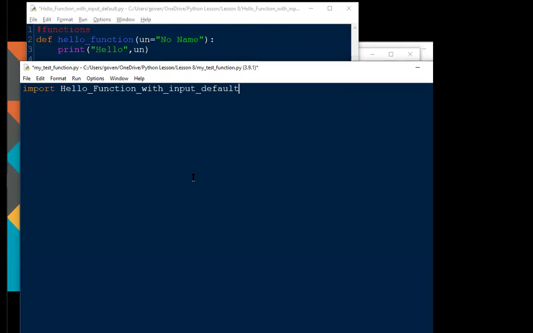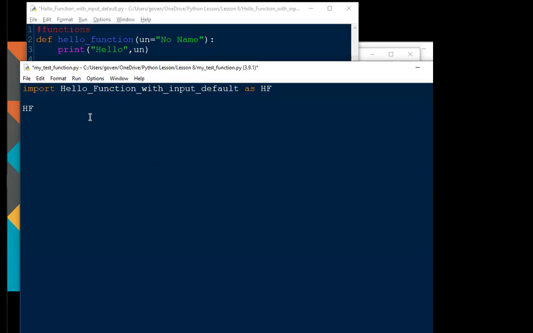So it's going to import that entire file. When I import that entire file, I'm simply going to call up the function hello function. And this name is really long, so I'm going to shorten it down as hello function. All right. I'll explain what the as part does later on.